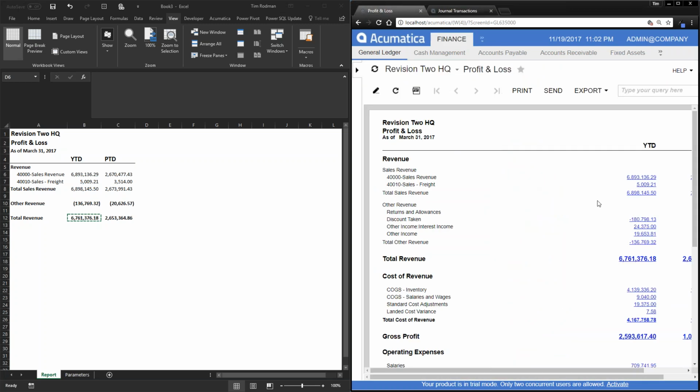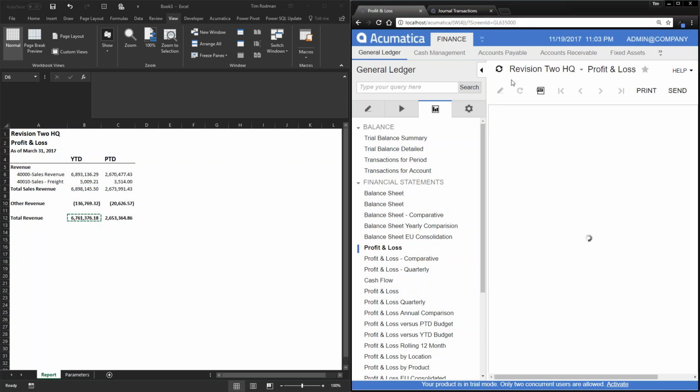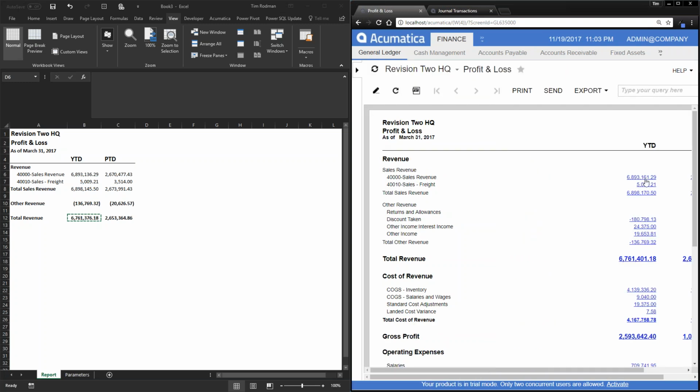So on my report right here, I was at 68.93. I guess we just need to remember this 136. If I refresh here, let's try this. I think I need to refresh my help page. We were at 136. I'm going to rerun the report, and we're now at 161 because of my journal entry that I just did.